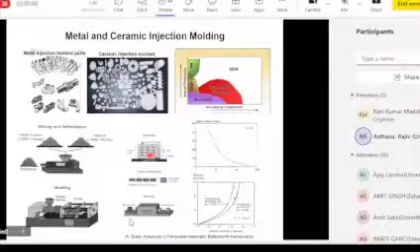How does this process, metal injection molding, compare with other competing processes in terms of annual production and part complexity? This is how it competes. Investment casting is somewhere here. High part complexity, but not very high production volumes. Conventional powder metallurgy, high production volume, but low complexity. Machining, forging, these are over here. MIM, metal injection molding, is somewhere here. High production volume and high part complexity. So that is another process that is very important in industry.